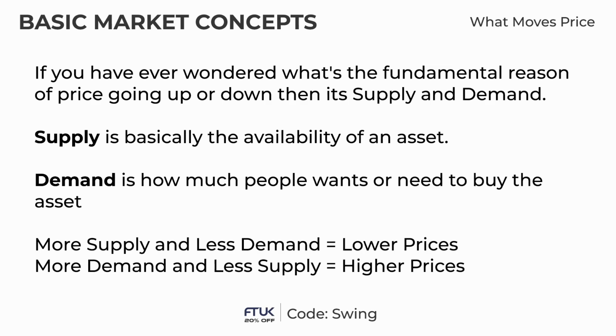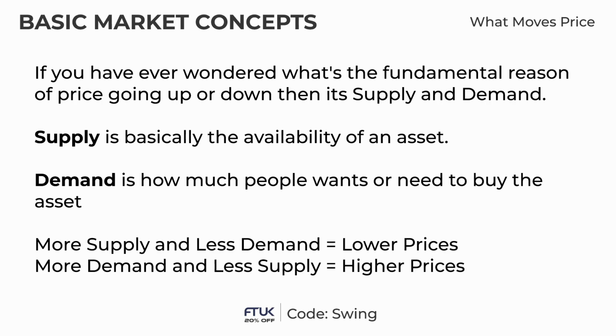So I'm going to give you real life examples and explain it in real life terminologies. Supply is basically your stock, whatever amount you have of something, whatever availability you have of something. Let's say we take an example of chairs. You have 10 chairs. So what is the supply of your chairs? The supply is 10. And then we have demand. Demand is basically how much someone or people want or need to buy the asset that you have.